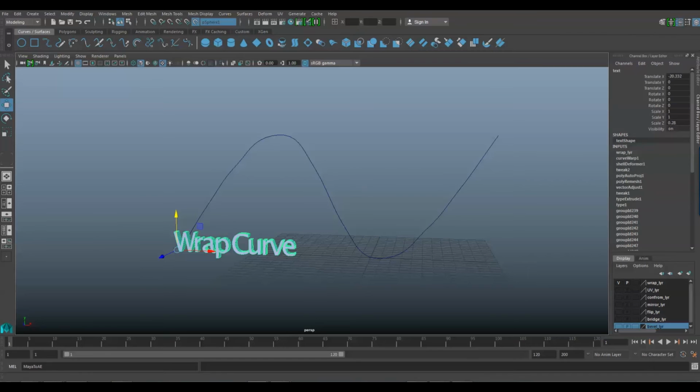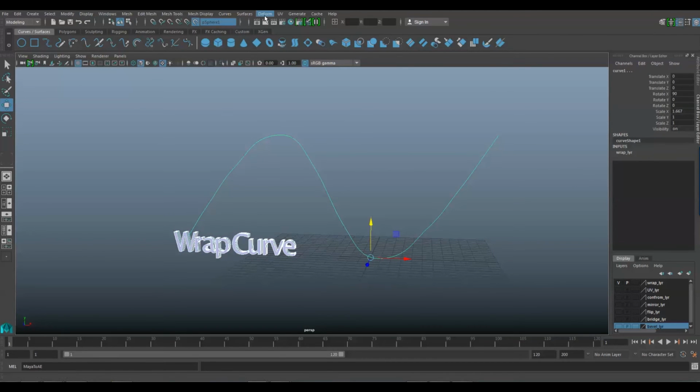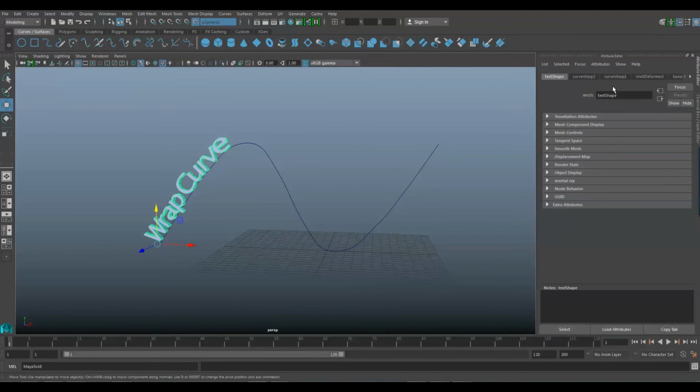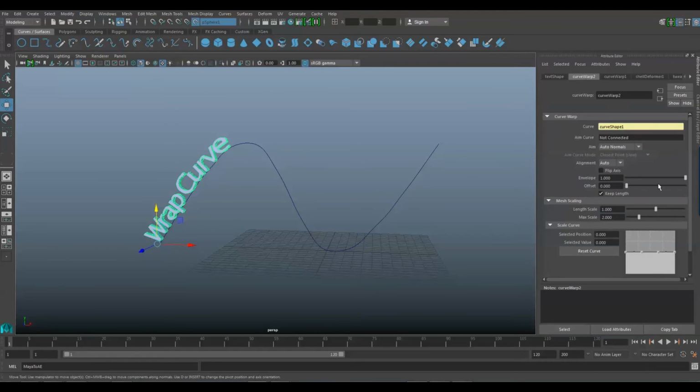Now in this edition, inside the modeling menu set, all you need to do is select your font, select your path, and go to deform and curve wrap, and that's pretty much done. You can change the envelope to turn it on and off in the attribute editor. You can play around with the offset, which is pretty nice.